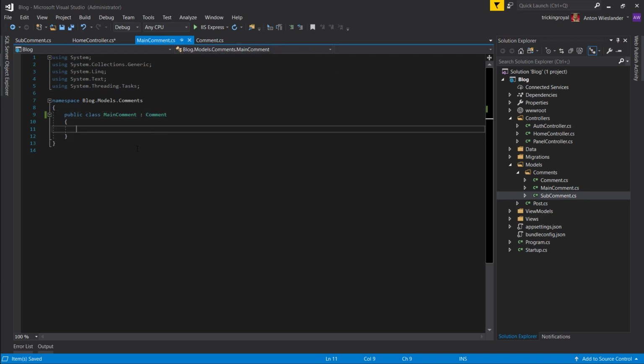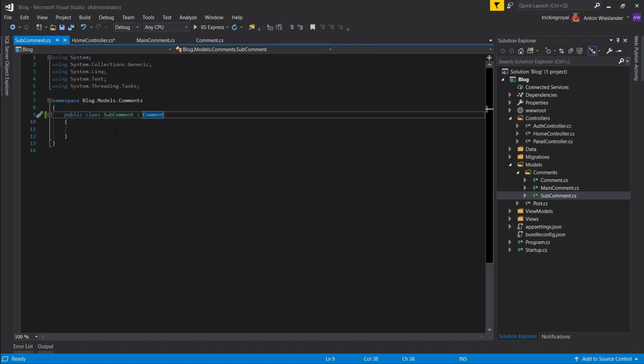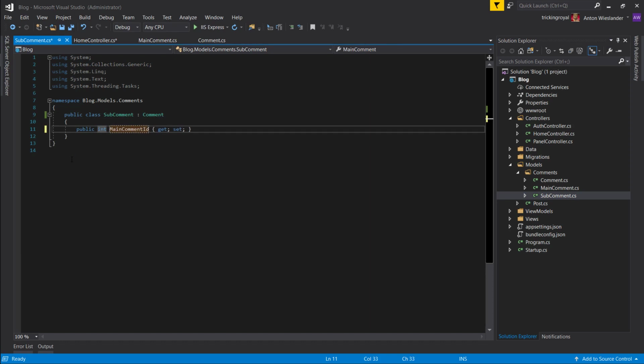The main comment will have a prop list of subcomments, and let's just name it like it is. So I have a list of subcomments, and let's copy this name, go into our subcomments, and add an int main comment ID.